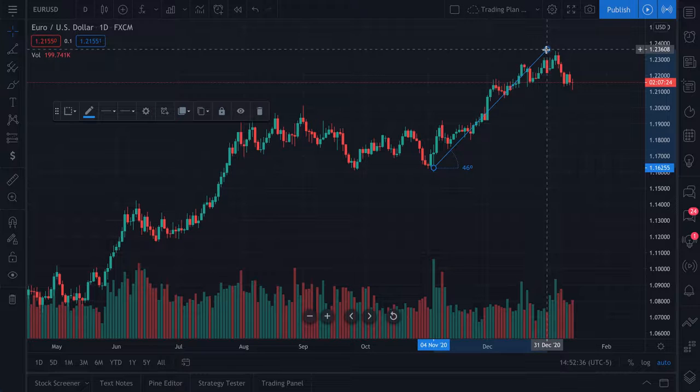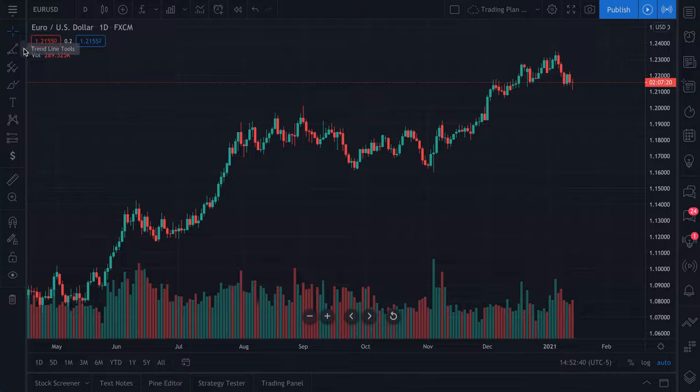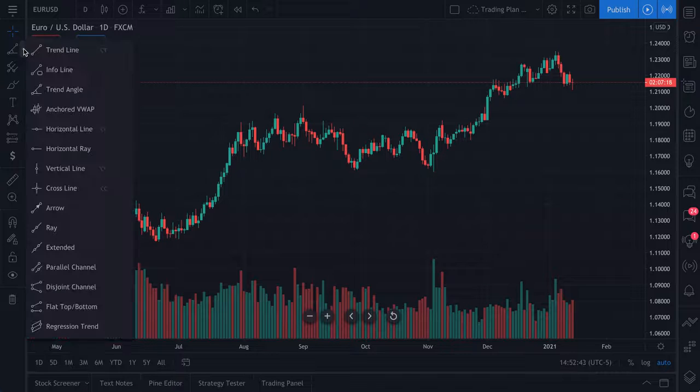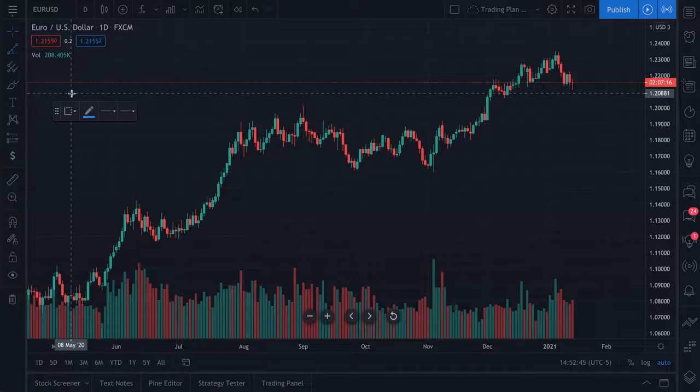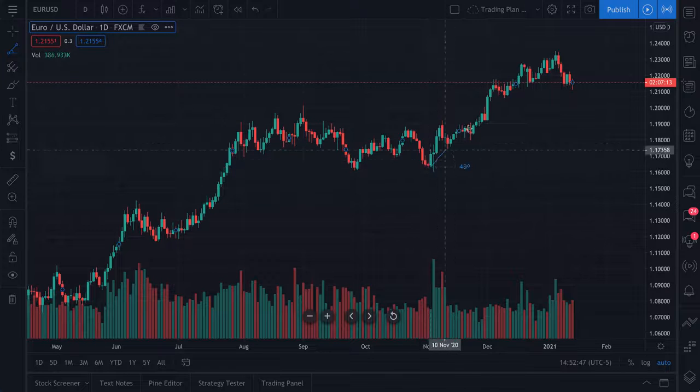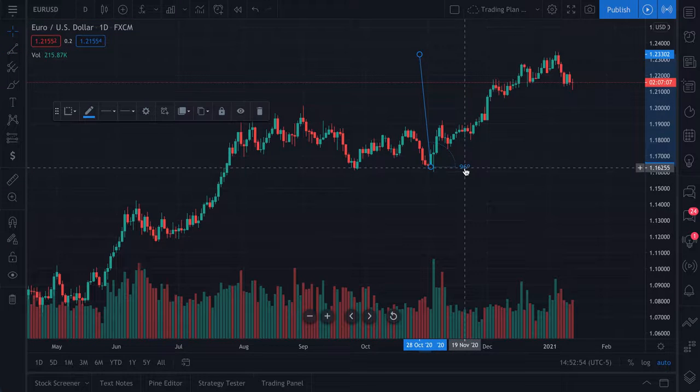It's really as simple as what you see us doing here. Just follow the instructions of this video: go to your trendline tools, go to trendline angle, click a starting point, and then drag the tool up and decide what angle you want.